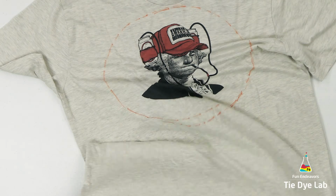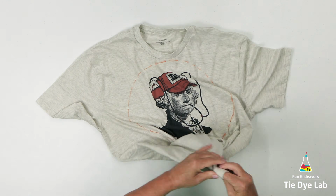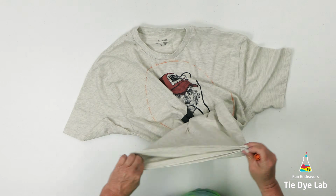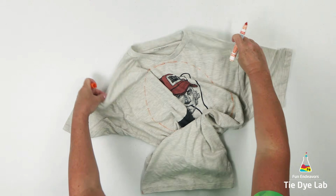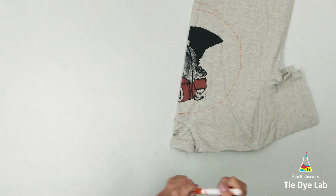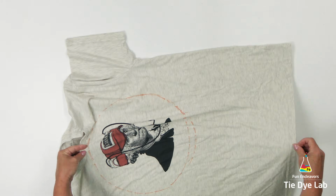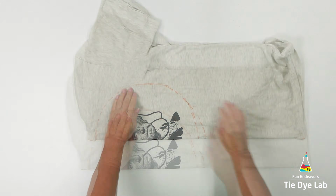So what I'm going to do is find the center of the front of the shirt, both at the hem of the shirt and at the neck of the shirt. I'm going to fold the hem in half and make a mark down at the bottom and do the same thing up at the top. Then only grabbing the front layer of fabric, I'm going to grab the mark at the hem and the mark at the neck of the shirt and isolate the very front of my shirt. I only want to tie one layer of fabric. I'm not going to tie the back.